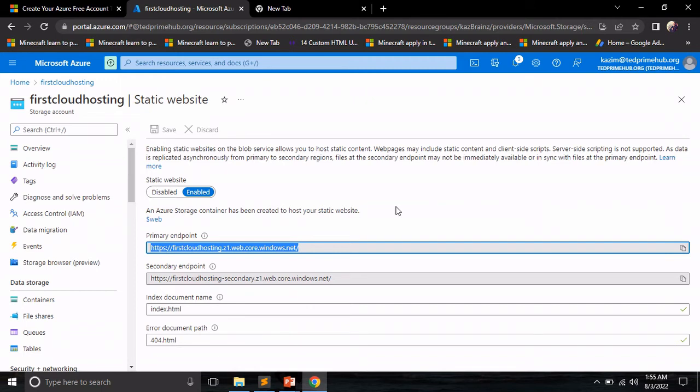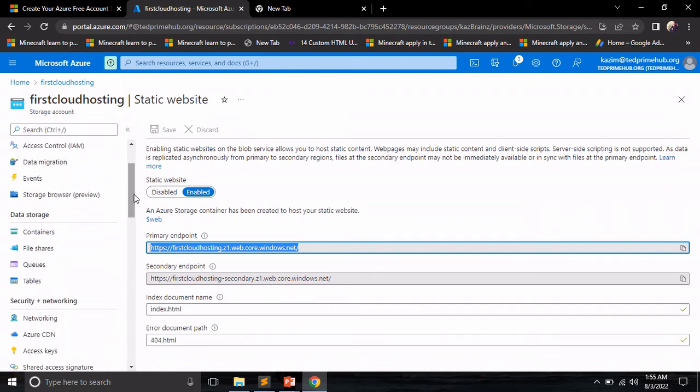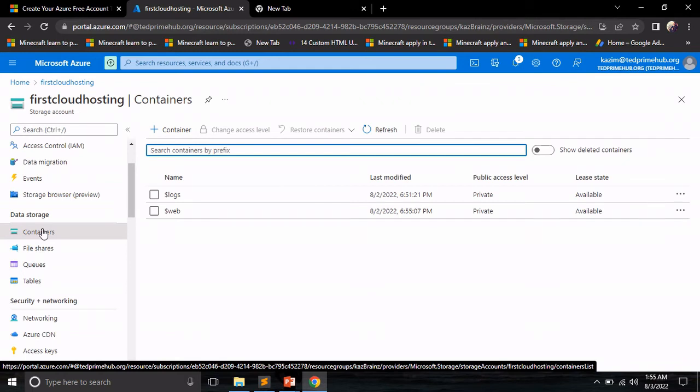Once you receive the confirmation message, the next thing to do is upload the file. To upload the file, we have to navigate to the storage account containing our static web page. If you look at the left view here, we're going to scroll down to where we have containers. Once you click on containers, you have the $web.